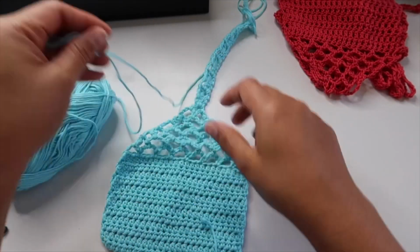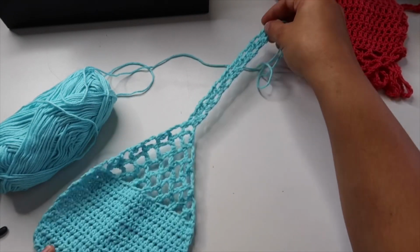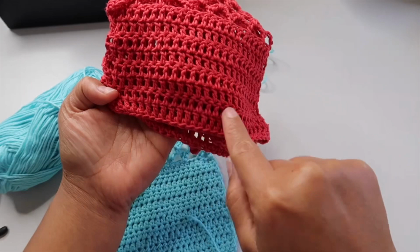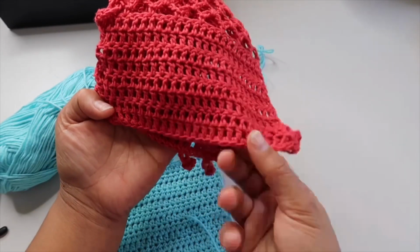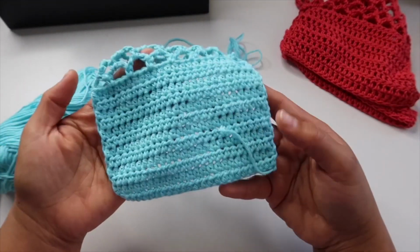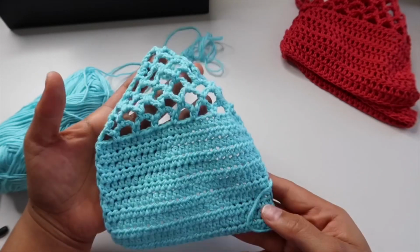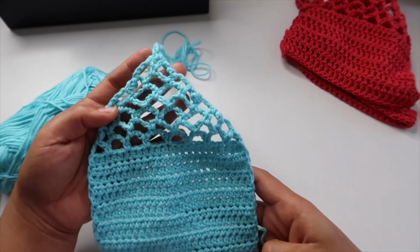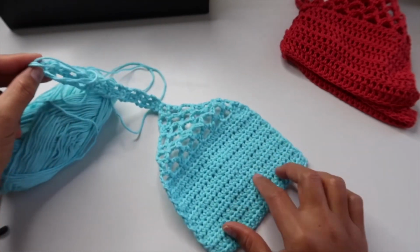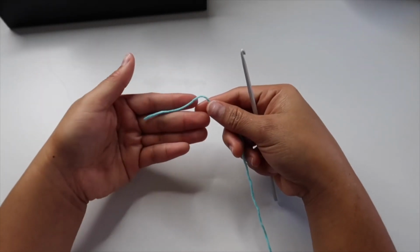And I've already made the other piece, so this is how it starts. But as you can see on the first project I did, there are heaps of gaps, and now I'm using the pattern for this half double crochet. So in this video, I'm going to teach you how to make it. This project I made is for small to medium size.